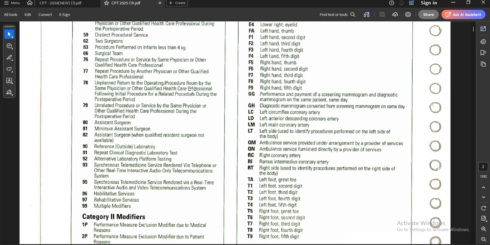Next, one more important thing is when to use the KX modifier in colonoscopy, which is very, very important for your interviews. You need to use the KX modifier along with G0105 and G0121 if the patient has a screening colonoscopy due to a positive result from non-invasive stool-based tests, like FOBT, DNA, or whatever it is.